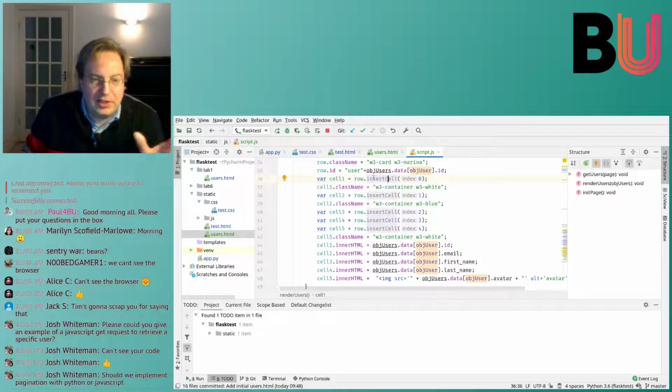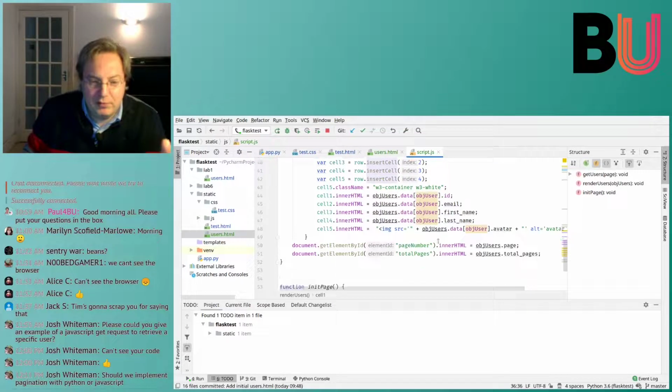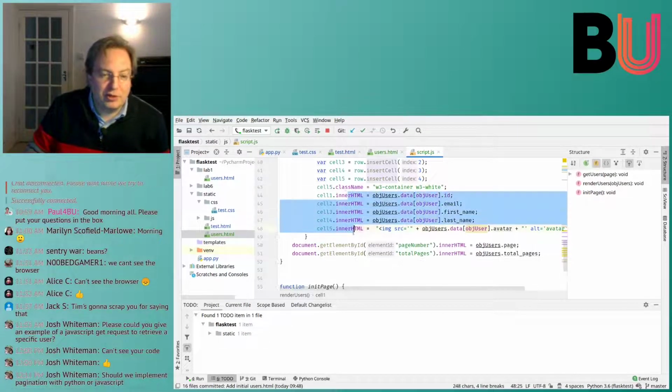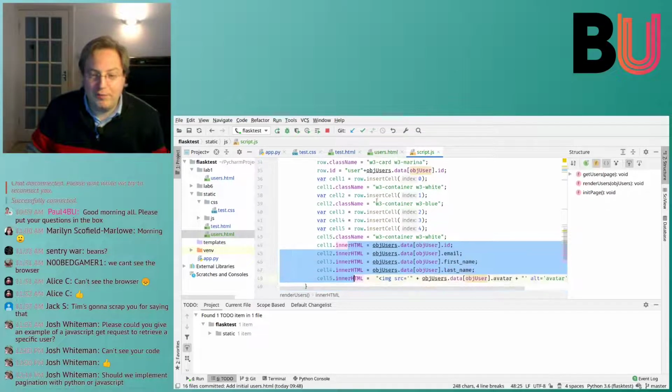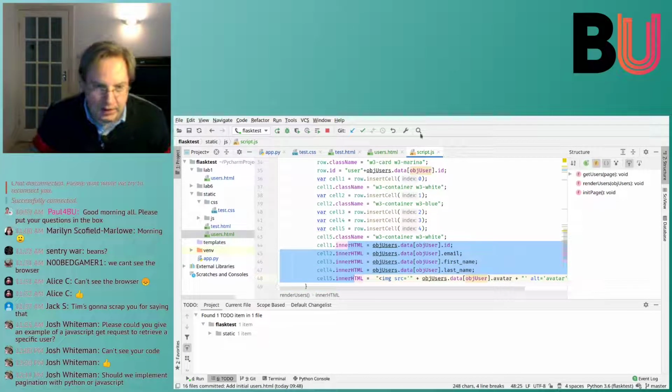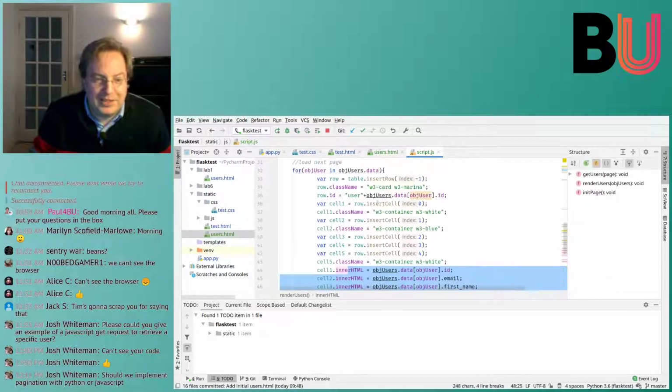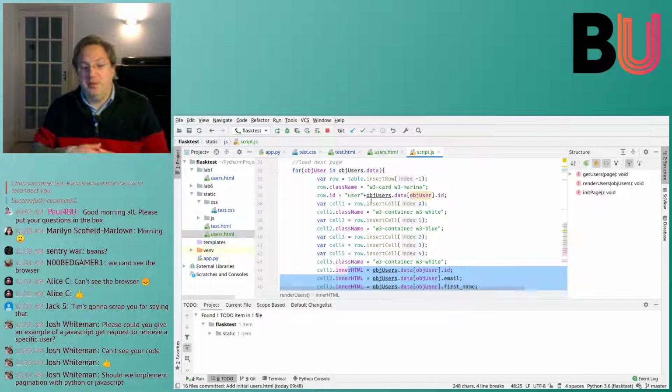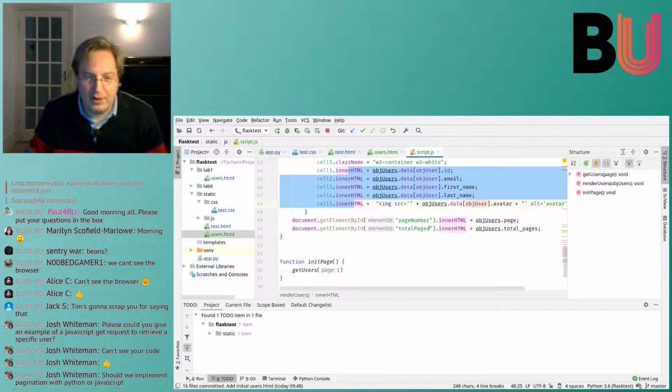In this case, it says, okay, insert cells. And then for these cells, it stores the cell that we inserted, and then we put the data in there. In particular, just as inner HTML, you could also have a very big one. Instead of having cells, you could just do the inner HTML of the table row and call that with the HTML that you need, whatever you prefer in a way.